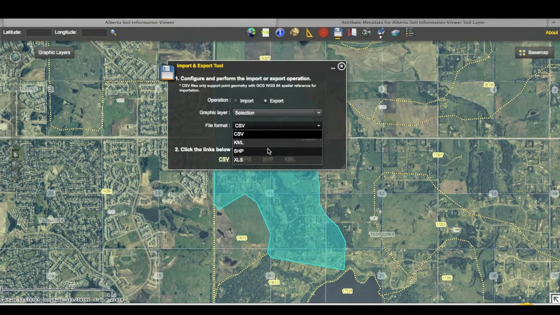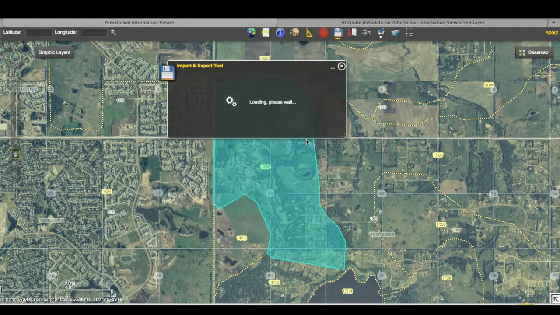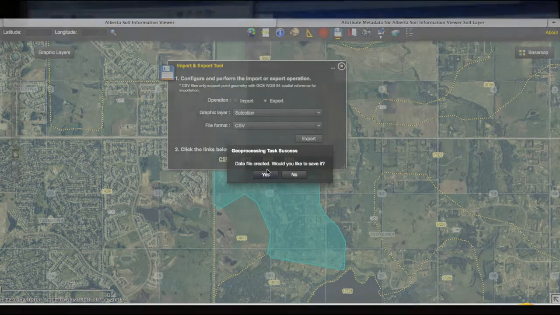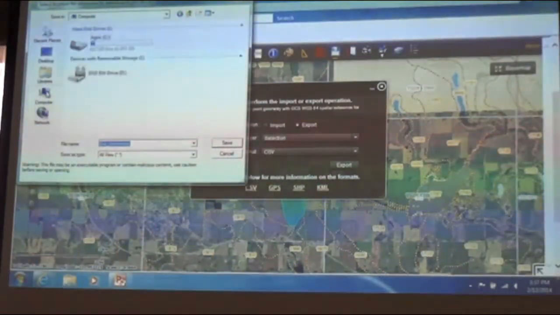But for simplicity, we're just going to do the CSV, comma delimited text file as our choice, and we'll just pull up the attributes in a spreadsheet. So we've done our selections. We're going to do our export here. We hit the export button, and hopefully this works. It asks us for a location to save it, so you can navigate around.